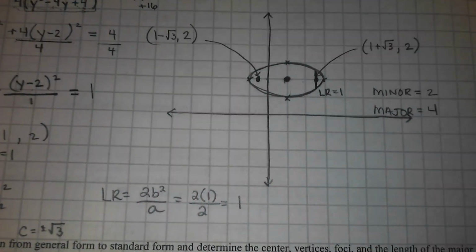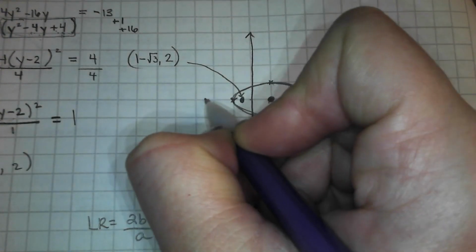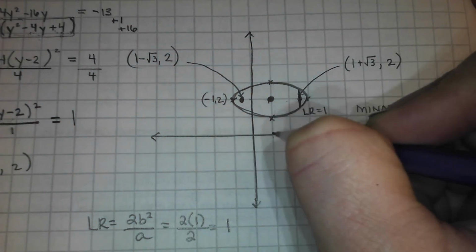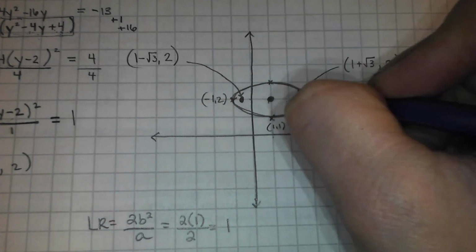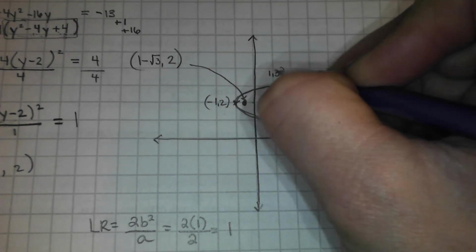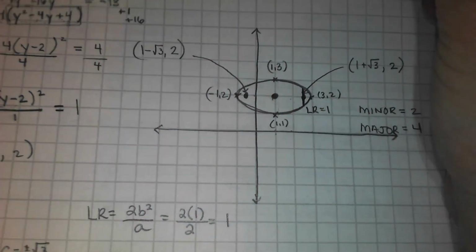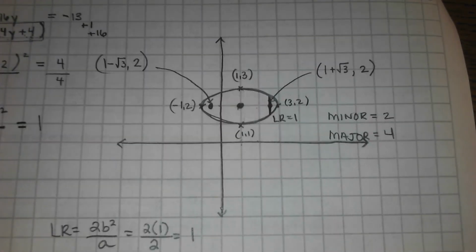I have the center. Oh, I didn't do the vertices. So those are just your 4 corner points. So negative 1, 2, 1, 1, 3, 2, and 1, 1, 2, 3. There's my vertices. Got my foci. Length of the major, minor, latus rectum, sketch. Clearly I don't exactly do it in that order. I like to get my general sketch there first, and then put all these other things into perspective visually. Good?